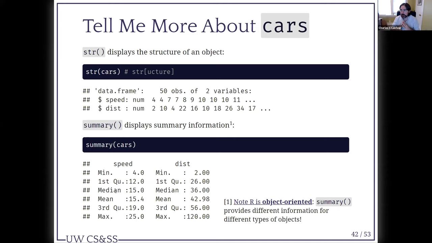That is complex language to say that the thing done by a function like summary will change depending on the type of object you give it. If instead of giving a data frame like cars to summary, I gave the output of a statistical model, it's going to give me totally different output and summarize that statistical model. This is a thing you'll get used to when you play with it, but just know that if you give different types of objects to the same function, different things are probably going to pop out.